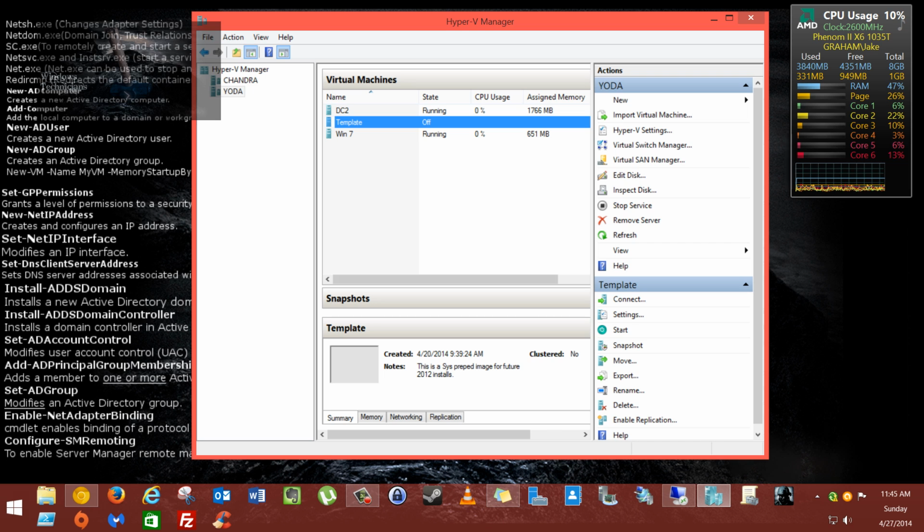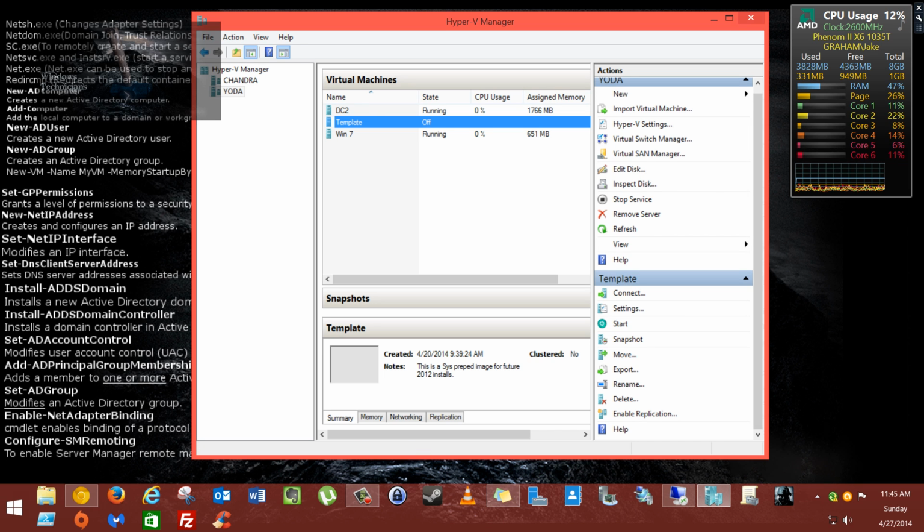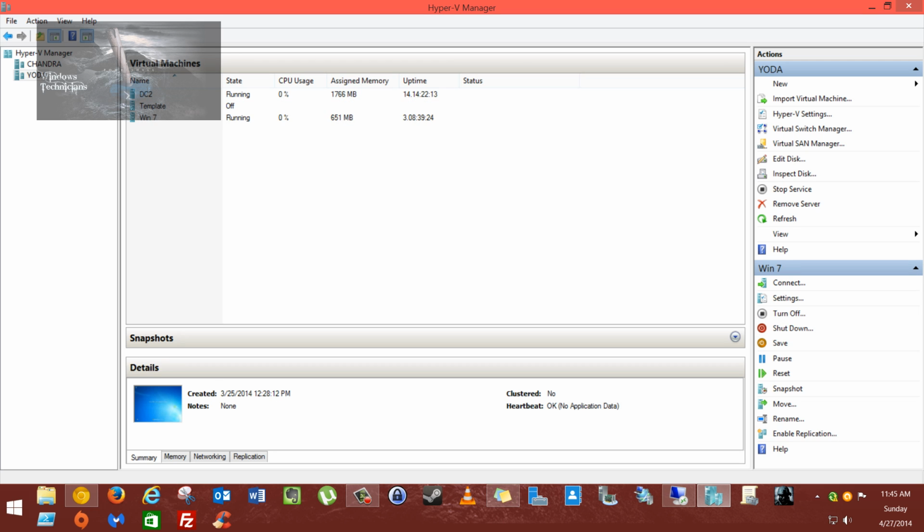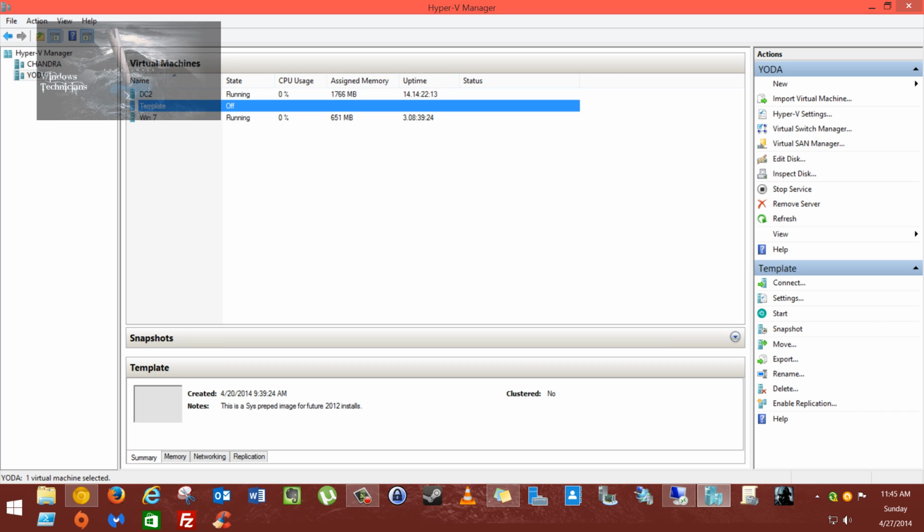Now, if you're using the latest version of R2, 2012 R2, checkpoints are the new name for snapshots. As you can see, I don't have any snapshots. I also wanted to point out one thing. Make sure that if you want to prevent your VMs, when they get full of space, from rebooting, you want to create a fixed size VHDX. If you do not, your VMs will freeze and pause if the VM runs out of space. And if they're dynamically allocated, you have no idea when that's really going to happen.